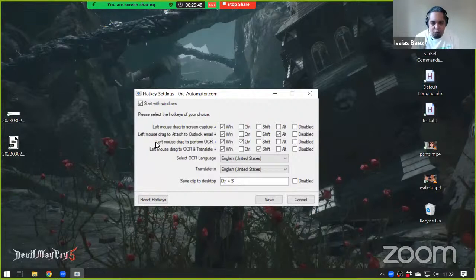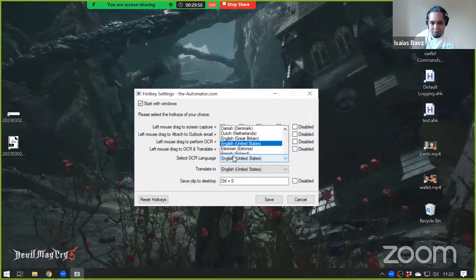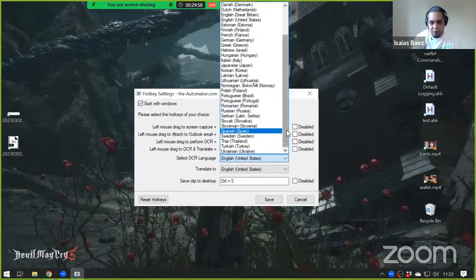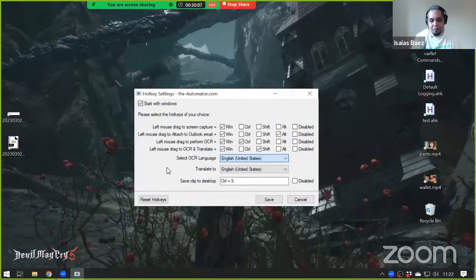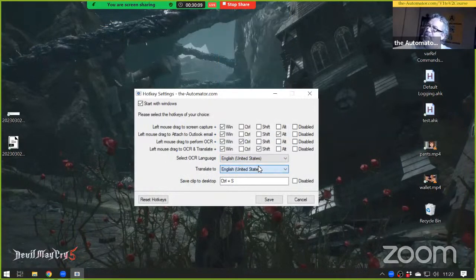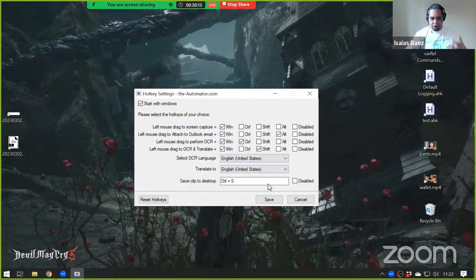We have one for just performing the OCR, and one to translate it. So you can select the OCR language from the ones that are default on Windows. And correct me if I'm wrong, if you select one that's not installed in your system, it would try to get you to download it. Yes.